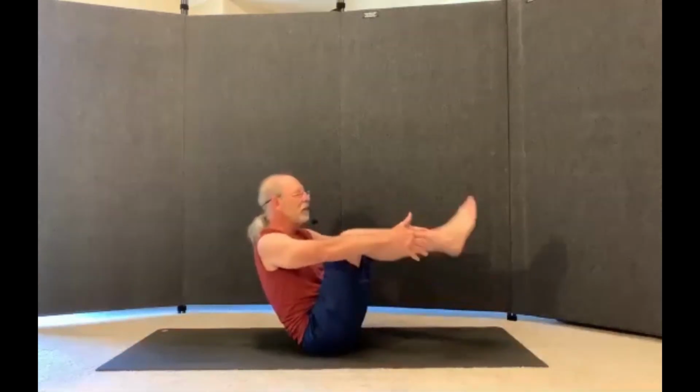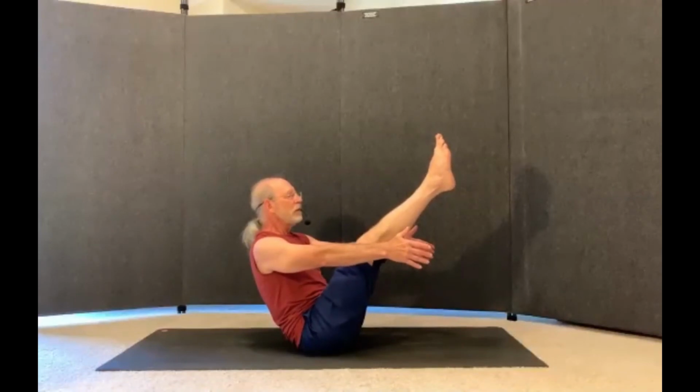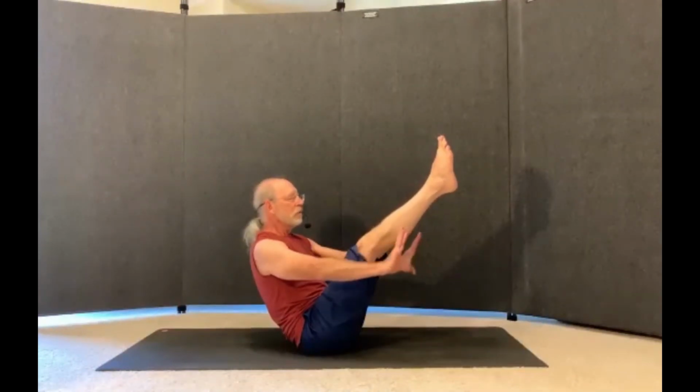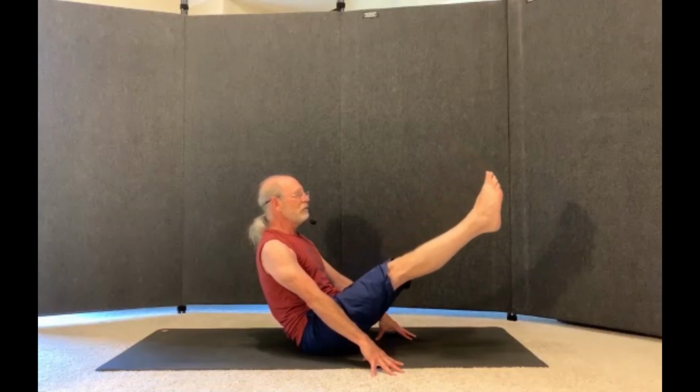Bring the hands to the outside of the feet, pinky toe side. Let your knees come apart. Your heels will come closer to your pubic bone. The spine stays long. Breathe. Release the hands from the feet. Now boat pose. Hands reach forward. Breathe. Good work. Bring the fingertips to the mat. The arms are straight. And then let the heels float to the mat.